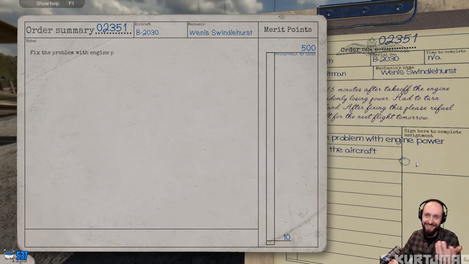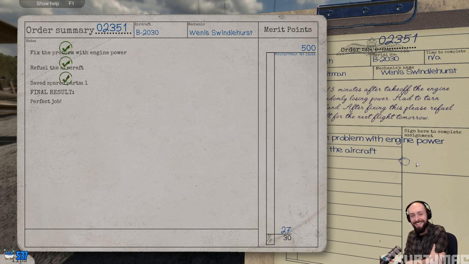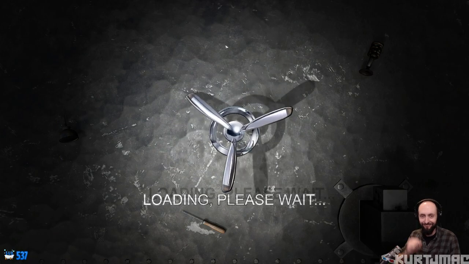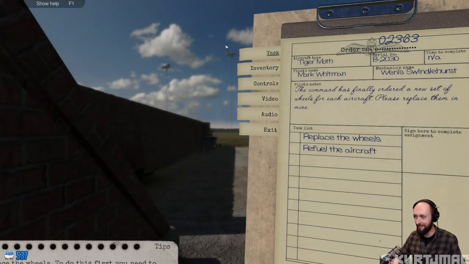Oh, okay. That's my signature. Note to self, don't stop writing. It's a single line. Can't cross your T's or dot your I's. Oh, that's pretty funny. Perfect job. I was gonna draw a weenus, but I stopped drawing.